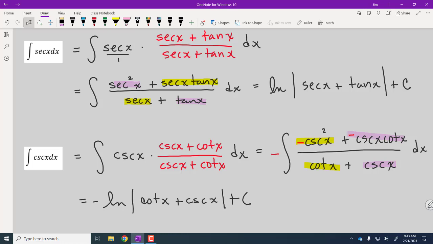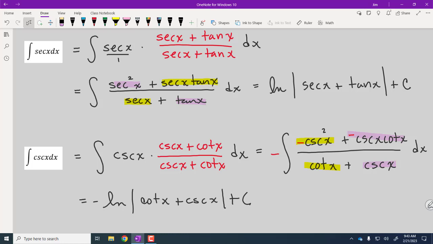So did the minus and the natural log come from the minus in the middle of the integral sign? This minus here? Yeah. That minus is that one right there. These minuses have to be in here because the derivative of this is negative and the derivative of that is negative. So the minus out in front is the one that stays out in front.